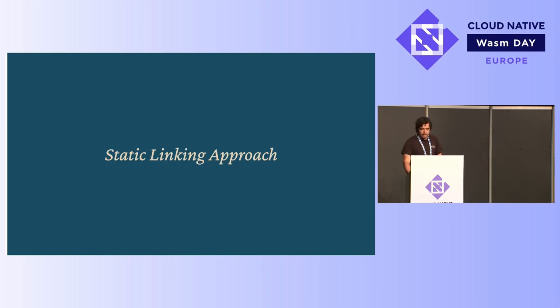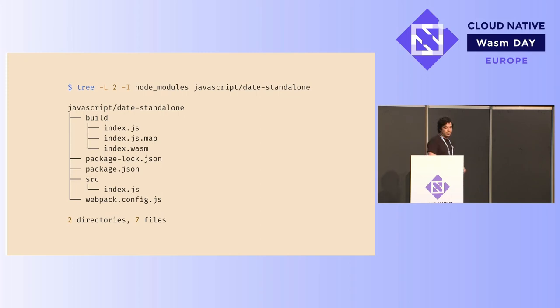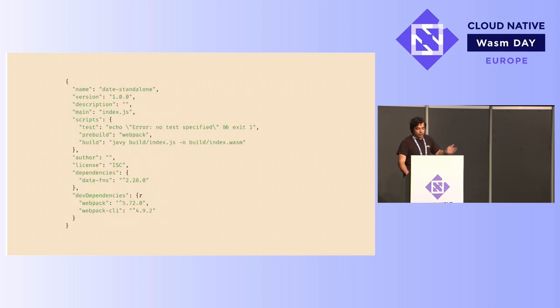So the main thing that you would do, for example, is have a project that looks like this. You will have an index.js, and then you would have a package.json that will look like this, and potentially you would import a date formatting library from the NPM ecosystem. This date formatting library is going to take two strings and give you a formatted string in human form, depending on the lengths of those dates. And in your build process, you're going to use a tool like Javy, for example, pass it your JavaScript, and then get a final WebAssembly module.